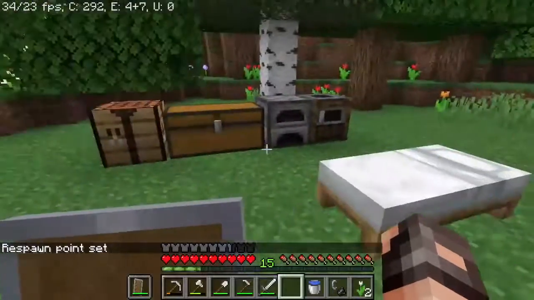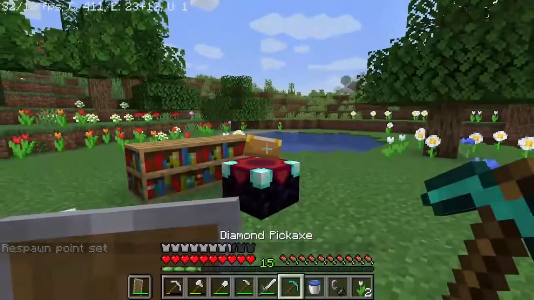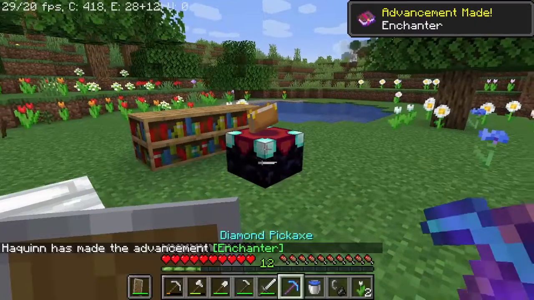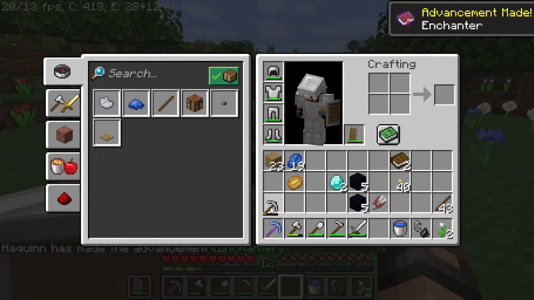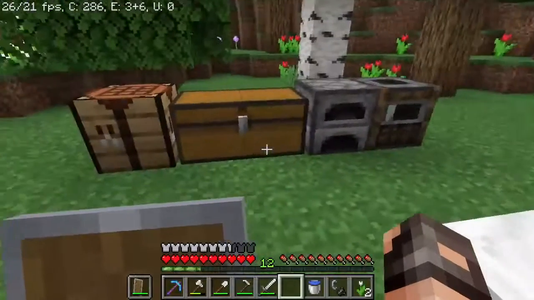But you know what? It's fine. No one says I can't do this. Oh, I think I'm overthinking this. Let's see, efficiency 1. That's good. That's a first level enchantment. That's cool. Okay, we're gonna get our armor enchanted too.